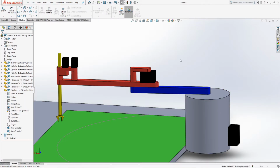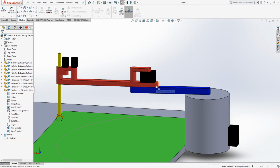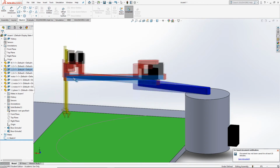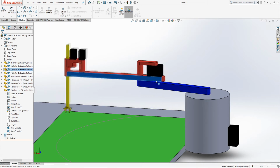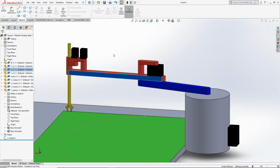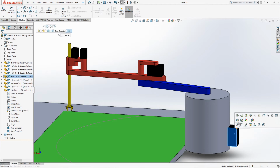And motors 1 and 2, on the other hand, have to also move the weight of other components of the robot. For example, motor 1 has to move this arm, and it also has to apply enough torque to be able to move this other arm and the claw and all other motors, all these other components, and not only the load. And this is why the gear ratio for motor number 1 is the largest.